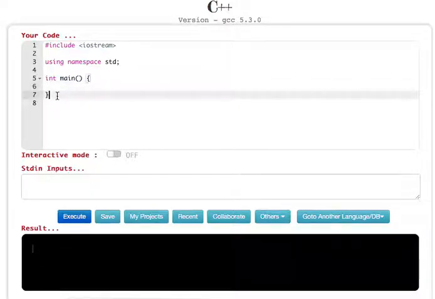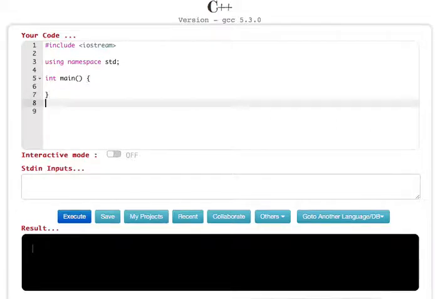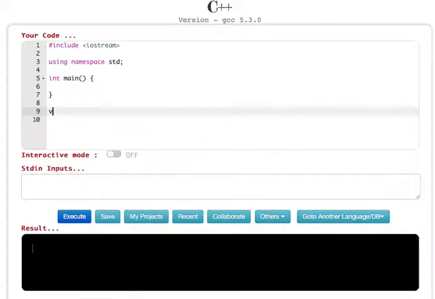If you want to create a new function, you have to go outside of this curly bracket and type void, and you can name it whatever you want. Here the name is main, but we can put whatever name we like. Let's say I put print something, and after that I have to follow exactly the same structure as this function.